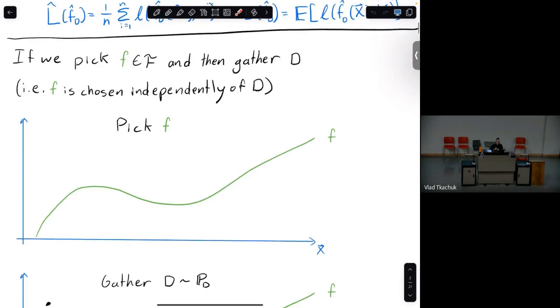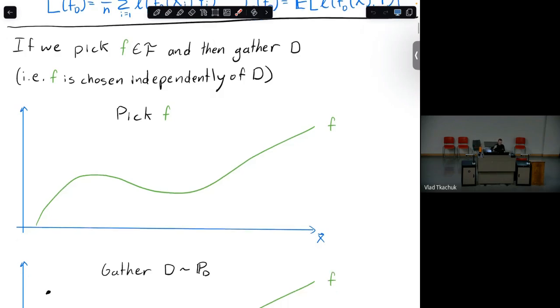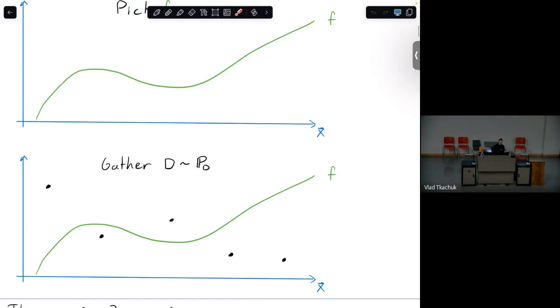So I gave this example last time. The high level story is that the problem arises from the fact that we pick our predictor based on the data. And then there becomes this dependence, you're depending on the data, so then you have some problems. But the way you can think about the story is, first of all, imagine you picked a predictor that was not based on the data. You pick a predictor first, and then you gather data. This is the classic statistics scenario. Here, everything works out really nicely because your predictor was in no way influenced by the data. You have a predictor, and you just want to see how good it is. So you gather data, and you see how accurately it fit the data.